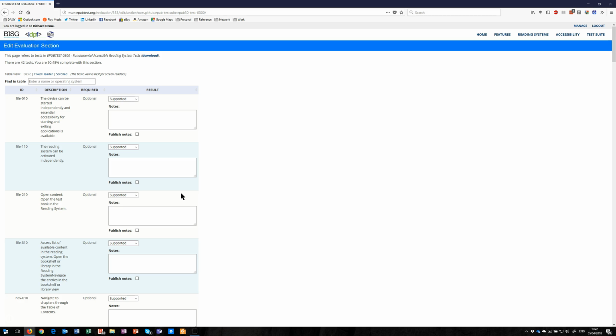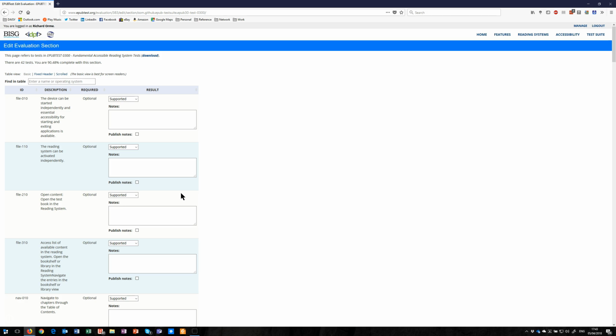There are 42 tests. You are 90.48% complete with this section. Okay, so I'm doing okay with this test. I'm most of the way through. Actually, I'm going to jump into the table now where the different individual tests are listed. Table with 43 rows and 4 columns, row 1 column 1 ID. So I'm on the header row now.